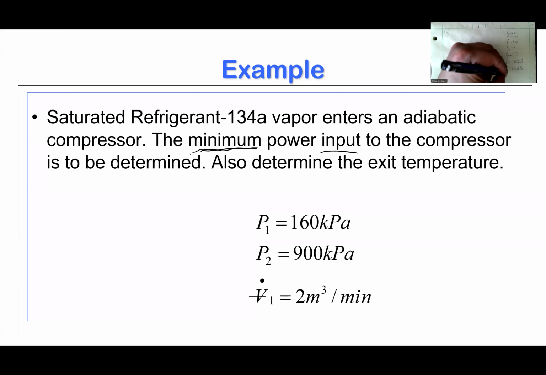Now, the problem statement here probably would tell us in words that the saturated vapor enters the compressor at a rate of 2 cubic meters per minute, or whatever appropriate information there. They're probably not going to tell you it's V dot. You're going to have to figure that out from the units, but they're going to tell you the rate at which it's entering or exiting the device. So you're going to have to look at the units or what's given to you and figure out, is that an M dot? Is that a V dot? Is that a speed? What is that? So that's what's given to us in this one.